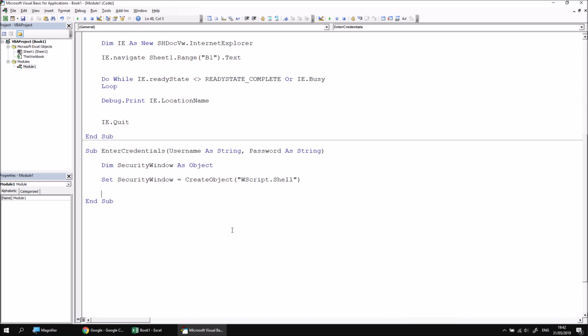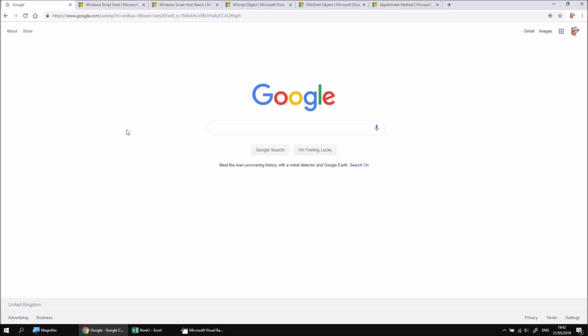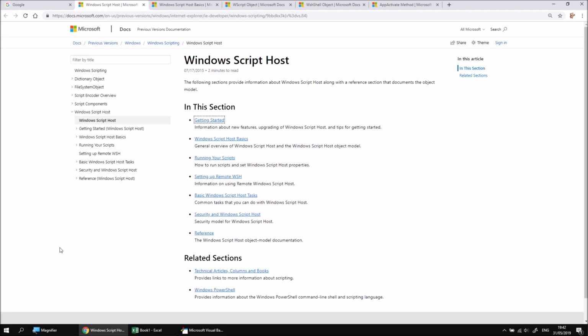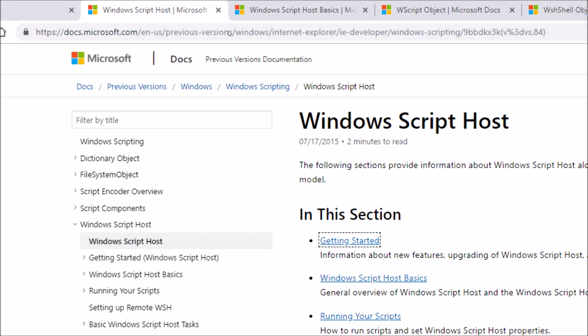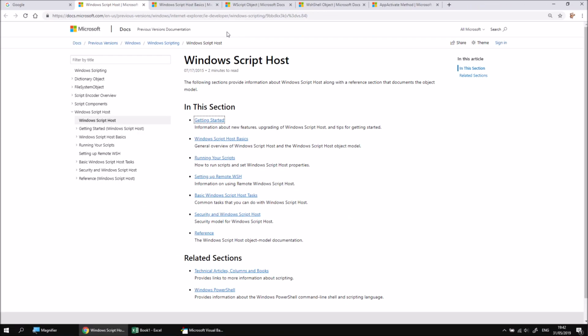Now, what this does is references the Windows script host library, and if you're not all that familiar with Windows script host, then don't worry, join the club. I'm not that familiar with it either. I know pretty much all I know about the Windows script host I've learned in about the past half an hour. So there's a lot of documentation available about it. You can have a look at this URL if you're interested in reading up on this. There's lots of useful things you can do apparently with Windows script host, one of which is scripting entering credentials for security, which is exactly what we're about to do.